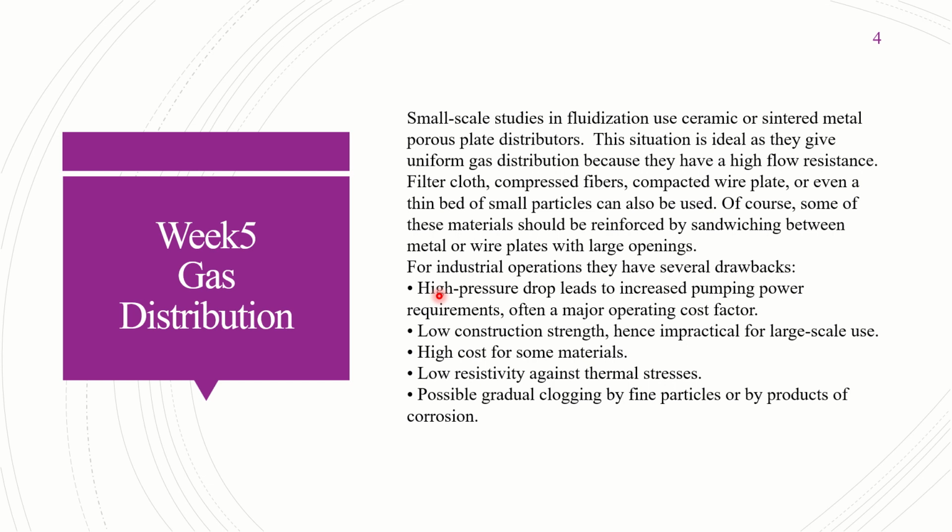The drawbacks are that they have high pressure drops. If there is high pressure drop, we need increased pumping power, which would be a major operating cost factor, so we do not want that. And also low construction strength, hence impractical for large scale use, high cost for some materials, low resistivity against thermal stresses, and possible gradual clogging by fine particles or by products of air corrosion. So they have these drawbacks, thus making it not feasible to use these setups at larger scale or industrial scale operations.